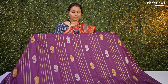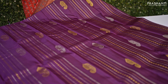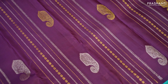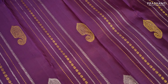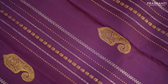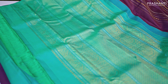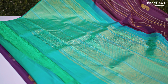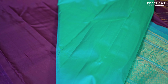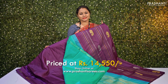A very unique color combination in borderless style — a deep jamun color with beautiful gold and silver zari woven pattern. It has a classy striped pattern in different designs along with paisley buttas in gold and silver, alternating vertically throughout the entire body. A rich contrast pallu in teal with intricately woven gold and silver zari design, and a matching teal blouse. This Kanjivaram is priced at ₹14,550.